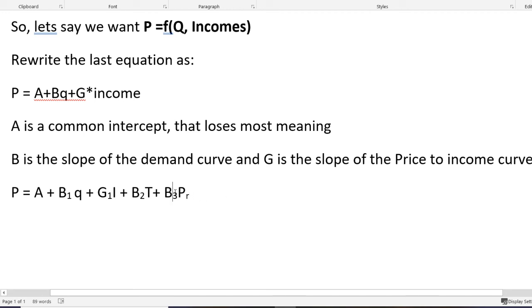And then we have B3, which is the price of a related good, complements or substitutes. And we could have 10 different related goods. So we could have B4, B5, B6, all the way through B13 of different prices of related goods. And that's very valuable in a business context. Let's say you're selling furniture in Indianapolis, and you want to know about income changes, you want to know about number of households, you want to look at interest rates because that influences whether people buy homes. And so you could build an equation that is a function of all of these things.